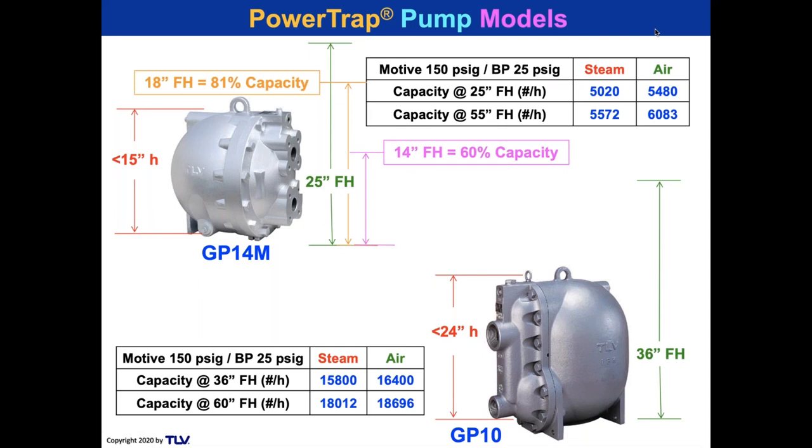If I increase the fill height to 60 inches, I can get 18,000 pounds an hour. Oh my goodness, is that cool? I can also bring that down as low as 30 inches below a typical table or countertop, and I'm going to get around 14,000 pounds an hour capacity. So this is a workhorse, quite a nice unit.